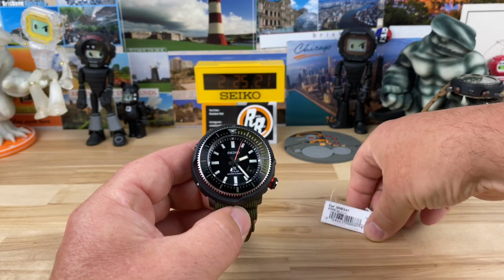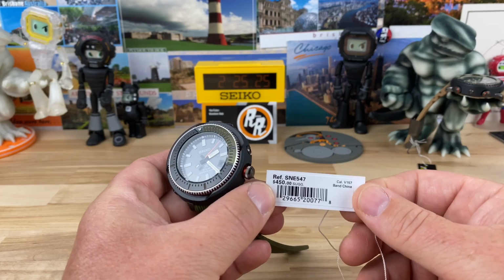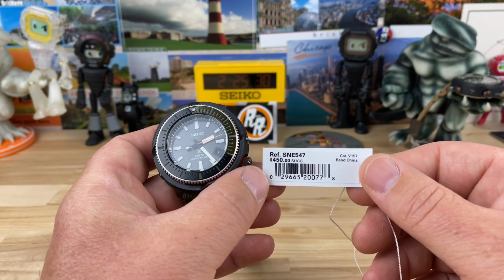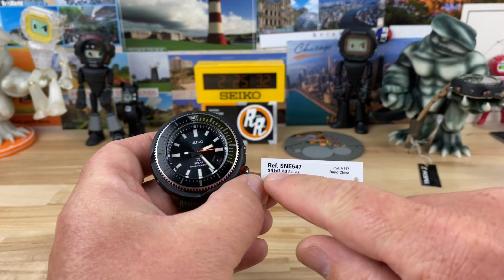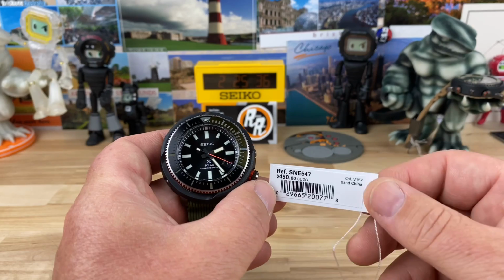All right, guys, I want to share with you probably one of the more unexpected surprises that I've had in a while. This is the Seiko reference SNE547. You can see the suggested retail is $450. You're going to get some sort of discount off it. You're not going to pay $450.